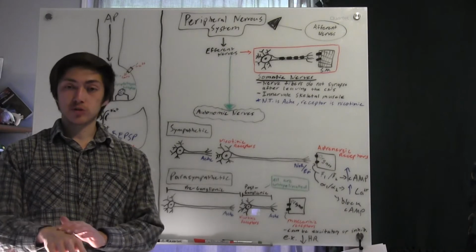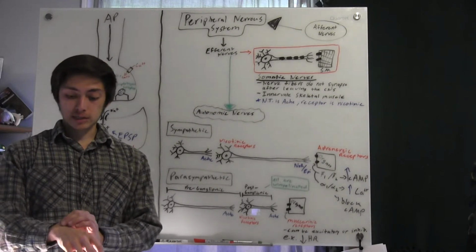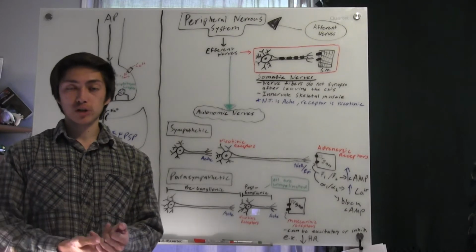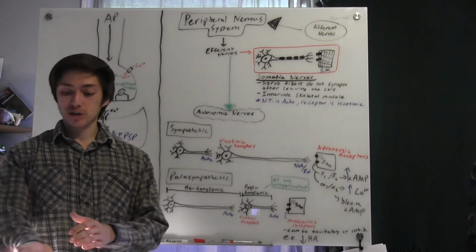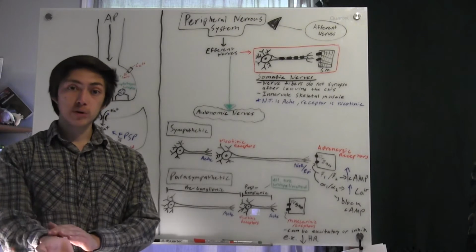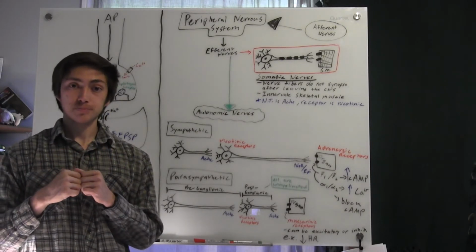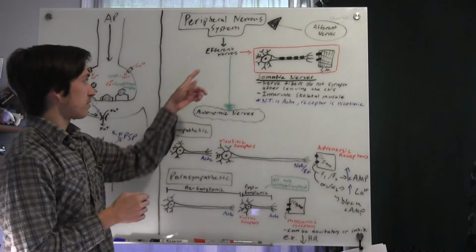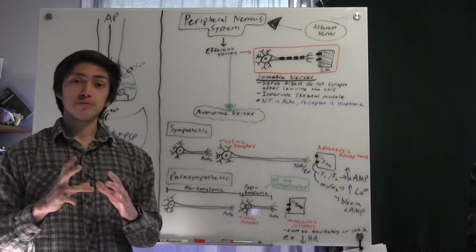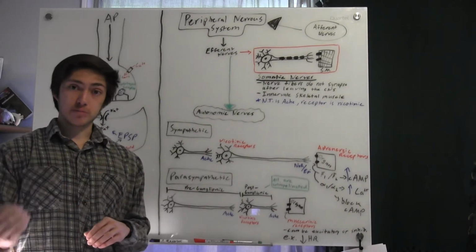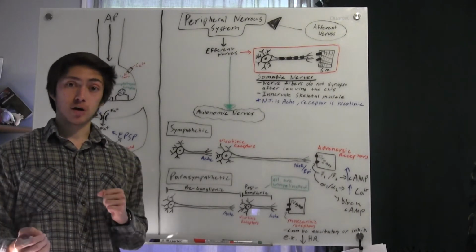An example is your cutaneous receptors. Your cutaneous receptors are going to detect things such as heat, pressure, pain, all that stuff, and then your afferent nerves are going to bring that information to your central nervous system. Now, we also have efferent nerves, and efferent nerves are divided even more. Efferent nerves are going to be divided into somatic nerves and autonomic nerves.